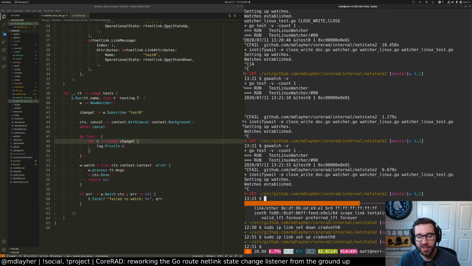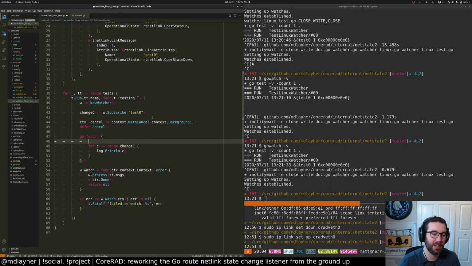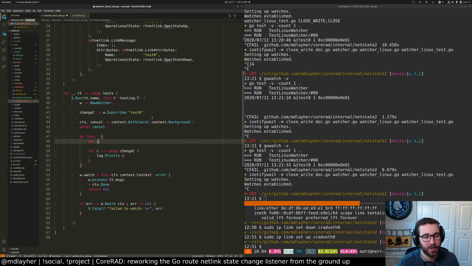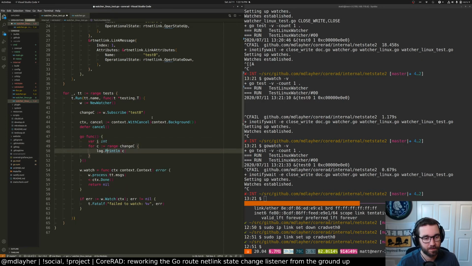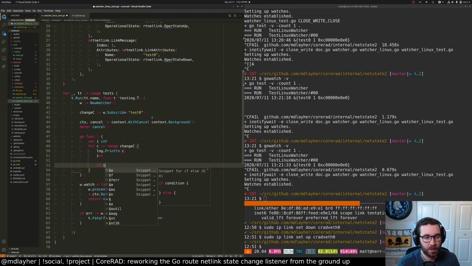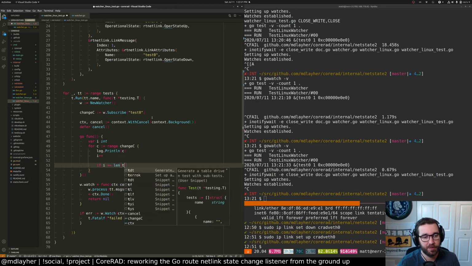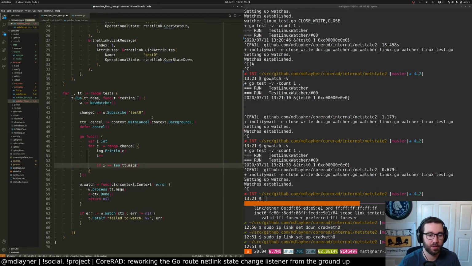This is the problem with channels and APIs, is you always end up in these annoying situations, you know? I guess we could add a callback, but no. After a count. Yeah, I mean, that's the cheating way, right? Call cancel. Yeah, I mean, that is one way to do it, you know? I equals the len of tt messages.